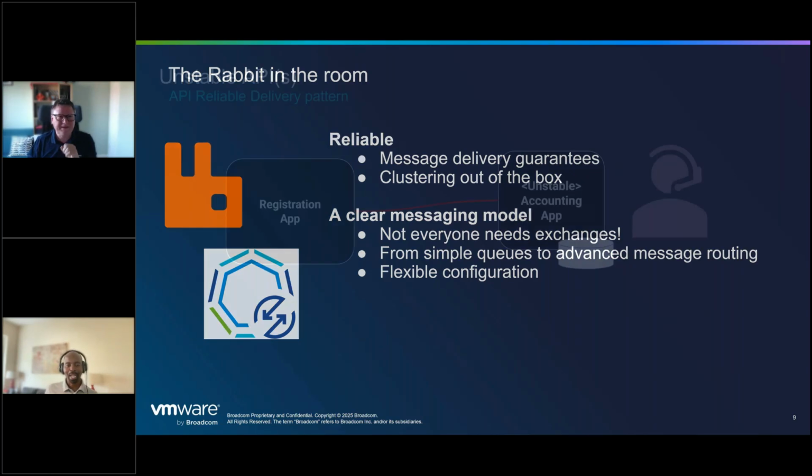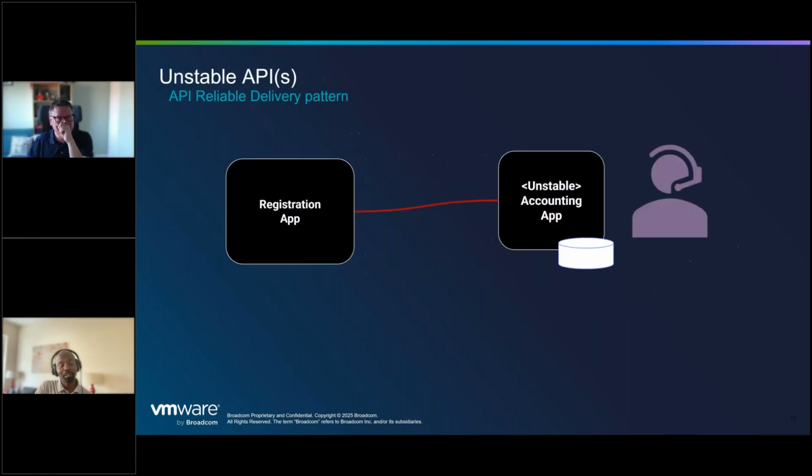Yes, sir. I've had several conversations with customers that are challenged with sending that critical data to applications or systems that are, I'll just say, unstable, right? There may be many reasons for instability in the systems.